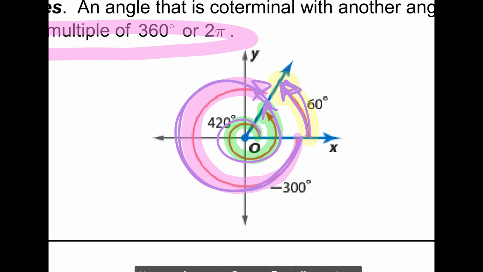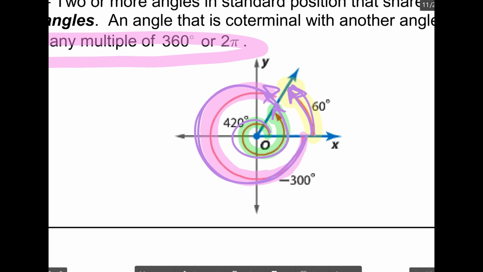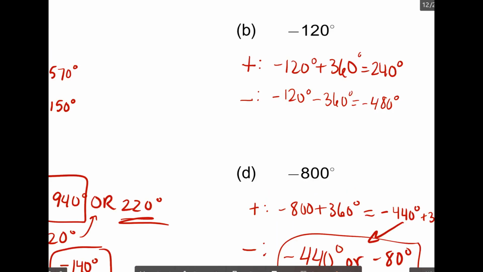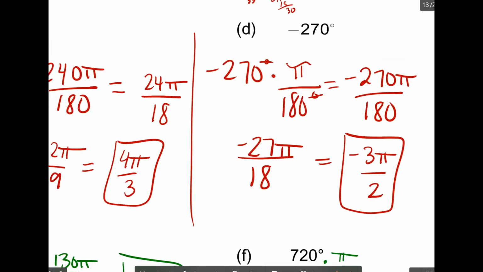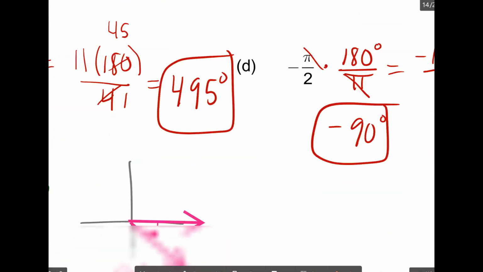They're coterminal. So I believe the example we used yesterday of where this comes in handy is if you have a car and you're driving from Fallbrook to Topanga. Imagine how many times your wheel would turn. So I can have a coterminal angle that's between 0 and 360 with that hundreds of wheel turns. Okay, so we're looking for angles that have the same terminal ray.